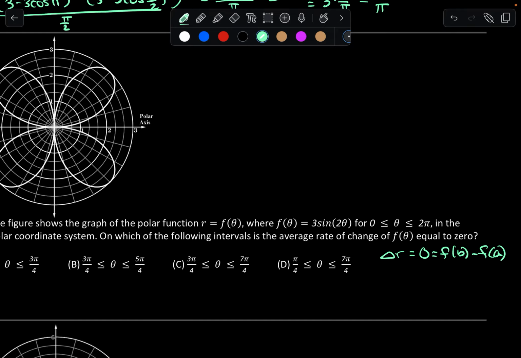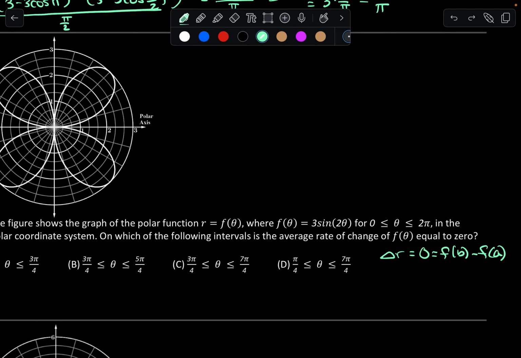Now, it's not delta r over delta theta is equal to 0 over 0. That's, well, I don't want to use the terminology, but we can't do anything with that because we're dividing by 0. So if we want the average rate of change, as long as delta r is 0 and we have a constant in the denominator, it's always going to be 0. That's why for average rate of change, we only care about the numerator being 0. Okay. Theta won't be 0 because it's over a specific interval. It'll only be 0 if we're doing it at a single theta, which you're not going to do until next year if you're taking calculus, okay?